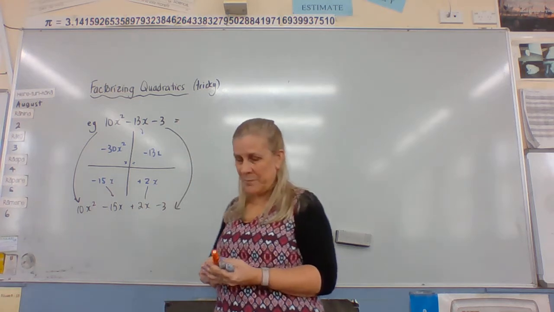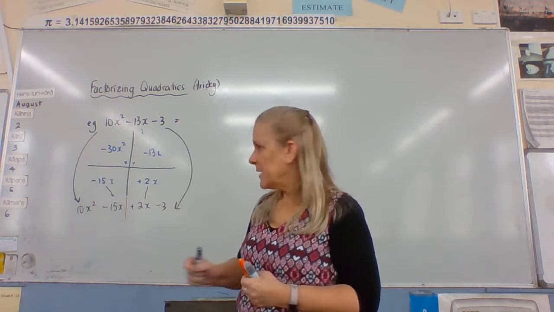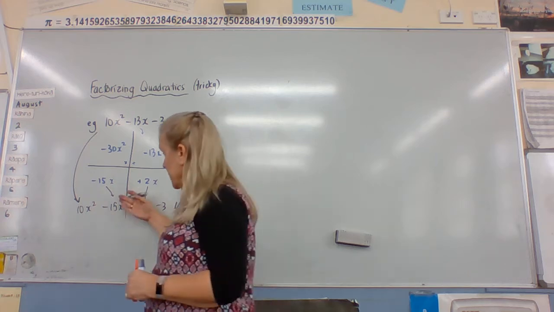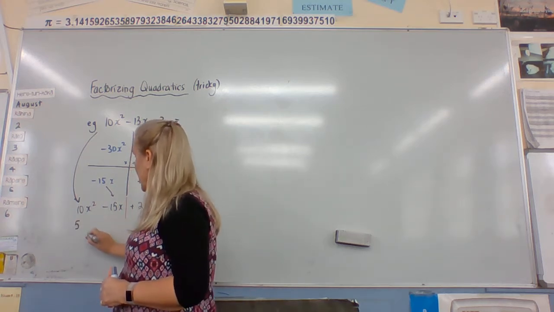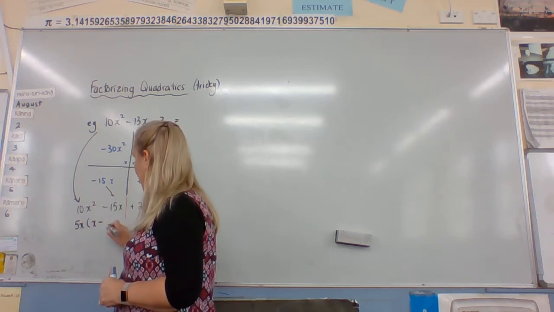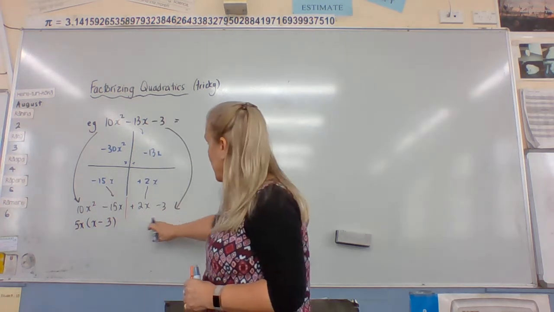What we do here is we cut it in half, because it's much easier to do it in little bits. So we're going to take out the highest common factor of this, which we all can do. Let's pretend that wasn't even there. The highest common factor is a 5 and an x. That leaves us with an x and a minus and a 3. All right? Do the same over here.